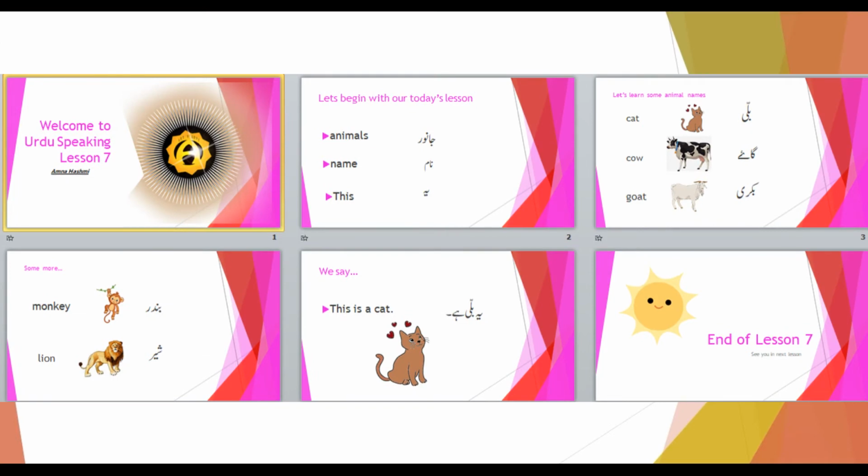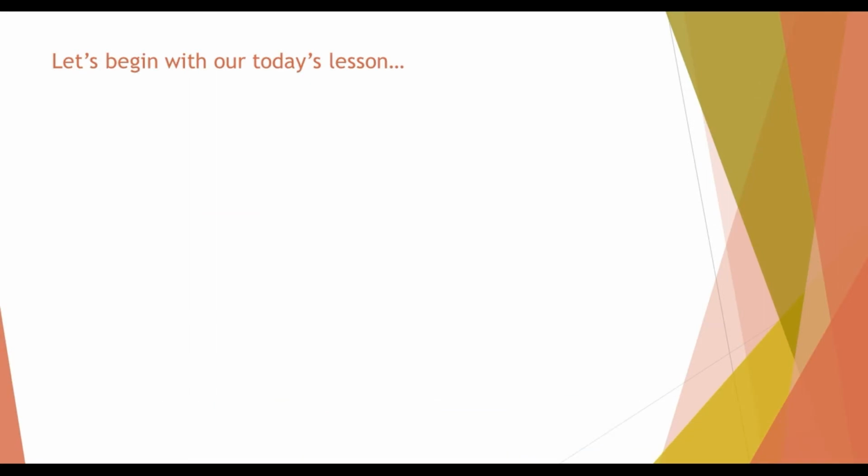Alright, so before we move towards today's lesson, let's give a look at what we have learned in the previous lesson. We learned the animals' names. I hope that you remember all of them and have memorized them. If you still have any trouble, you can always go back and watch the video lesson and memorize again. Alright, now let's move towards today's lesson.